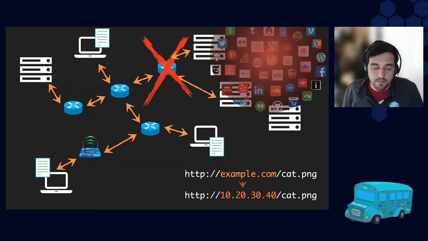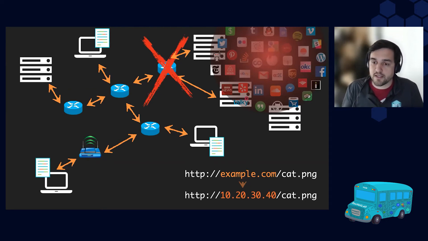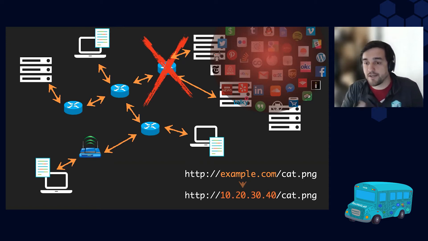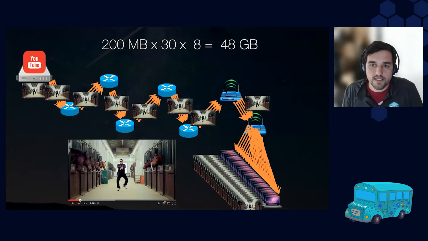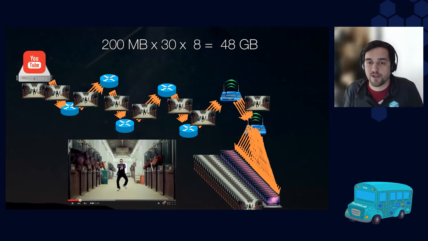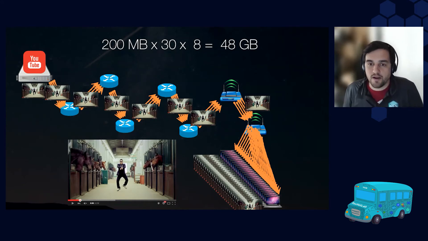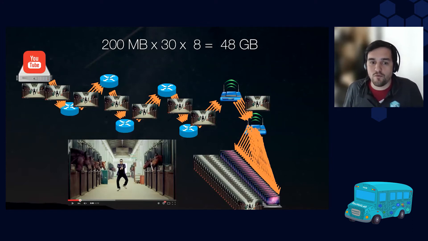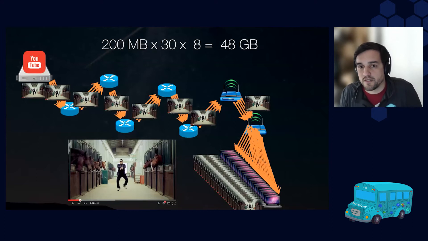Even worse, you might actually have access to the content on your local machine already, but because you have no way to verify that the copy you have locally is the one you're looking for — there is no way to validate its integrity — your browser will simply give you the 404 we are all very familiar with. This also creates a situation where, because we always need to go to the backbone, we keep applying a lot of pressure on the wire transferring the same bits. If you have a neighborhood or a city downloading the same YouTube video, they will literally be downloading the same bits from the same server over and over, rather than sharing.